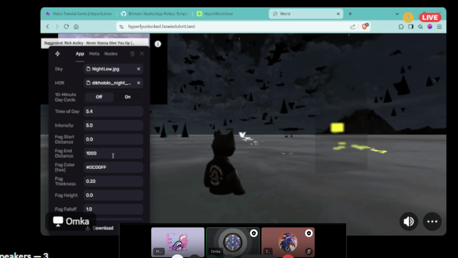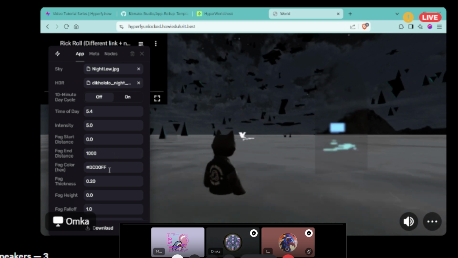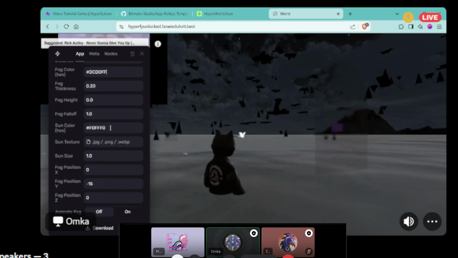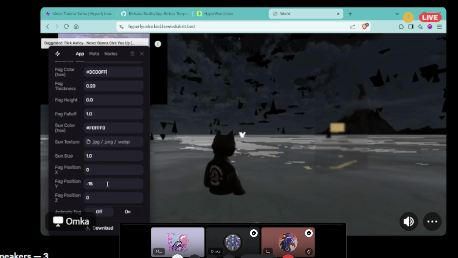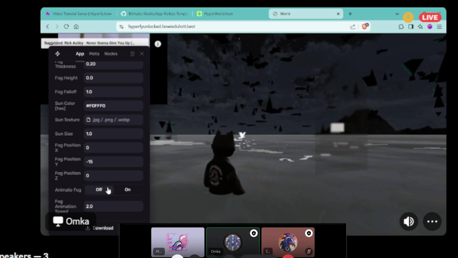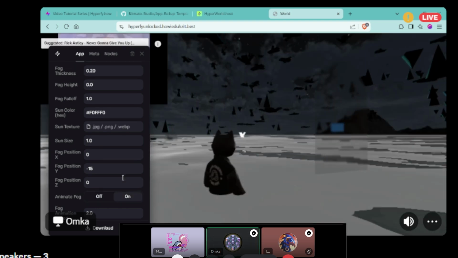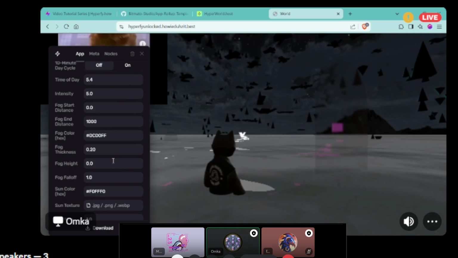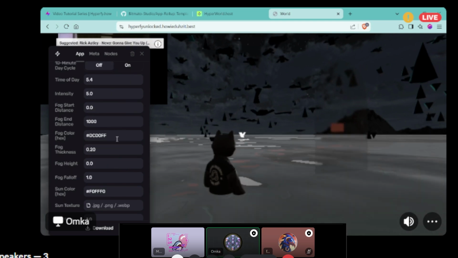You combine the particle fog that Shifty was working on. You change the color of the fog, the thickness, the height, the color of the sun texture. You can choose to animate the fog or turn animation off. So all these options, you don't need to dive into the code to interact with them.